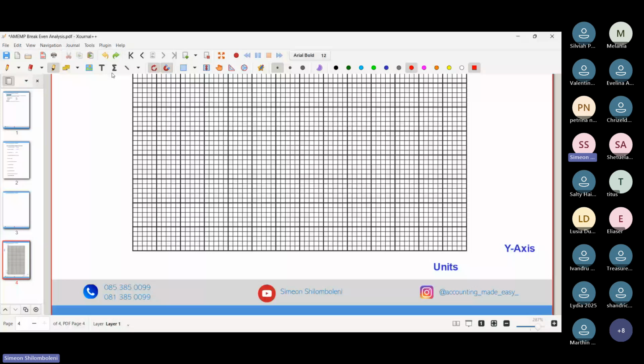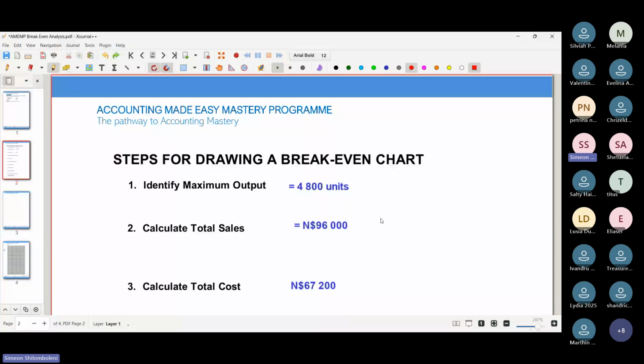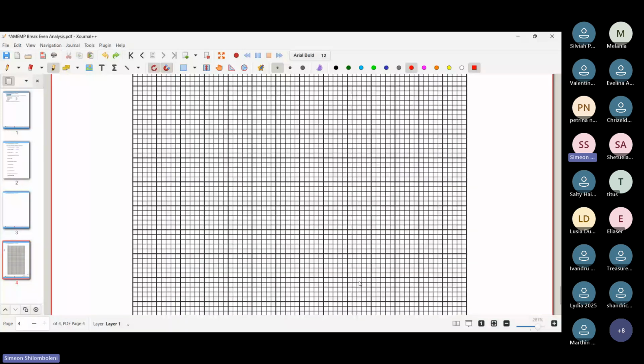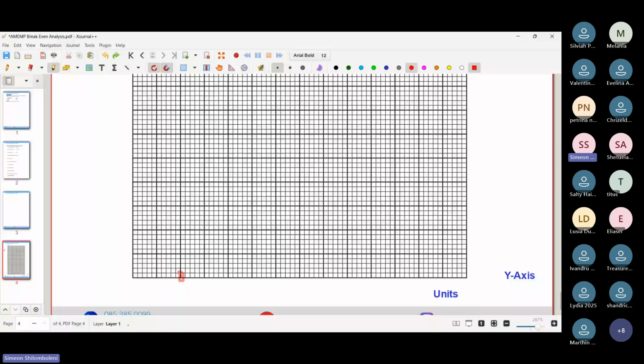Okay. Now, if you understand the scale, now we will go to the numbers and you are going to advise me. Let's start with the output because the output is the same approach. Our total output is 4,800. That means this 4,500 must not be here, the chart is too short. It must not be here, the chart is too long. Not that it cannot be there, you can also put it there. It's not a problem. This 4,500 must be somewhere in this region.